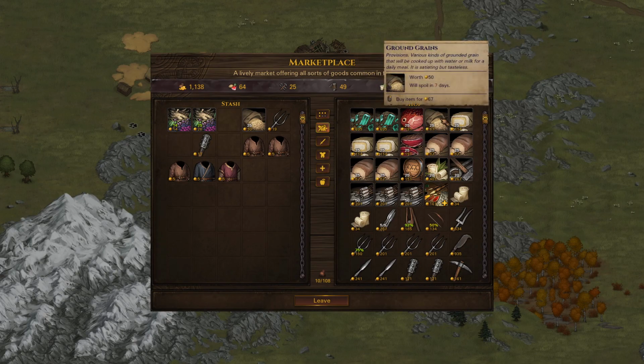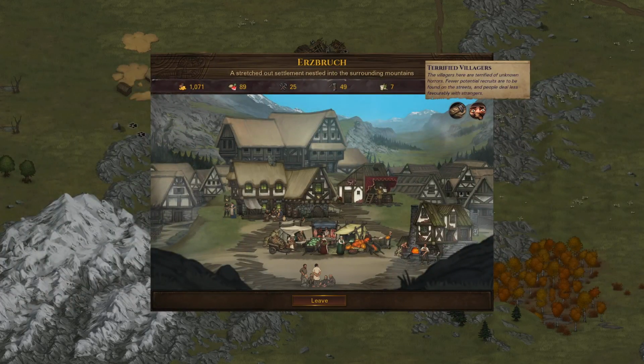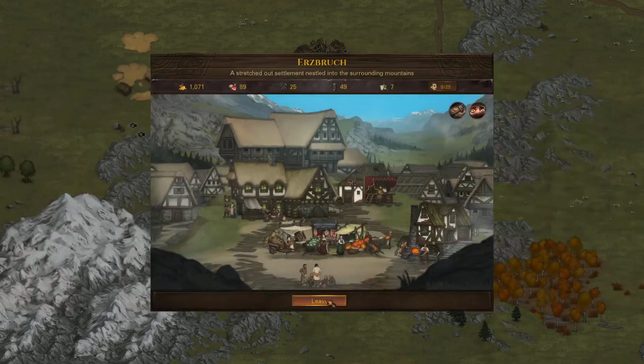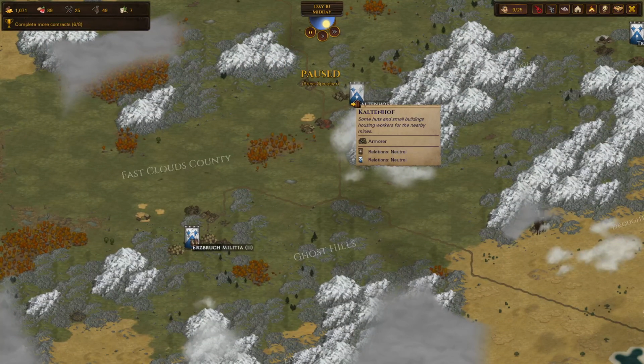Not the cheapest grains here, but we need some more. Yeah, it's not the cheapest here. They've still got terrified villagers for some reason. Oh, it's because we turned down the contract to do this, didn't we? Okay, let's come to Keltoff.